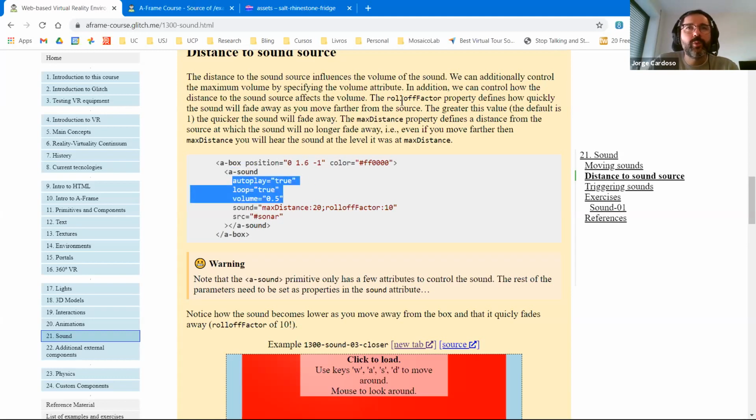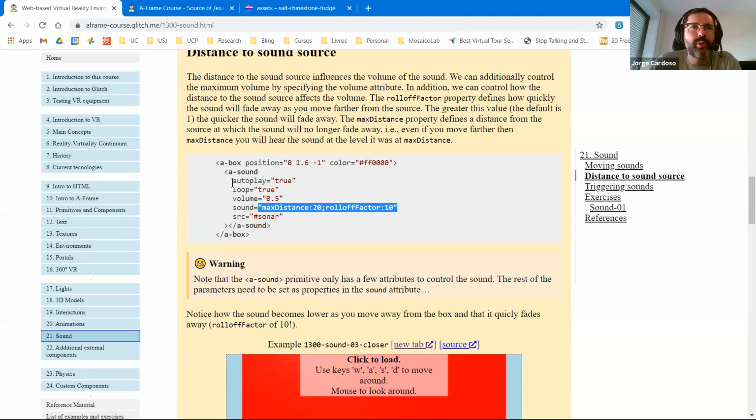These ones, roll-off factor and max distance, are controlled as properties. So they use this different syntax. They are controlled as properties, as a value for the sound attribute. Okay, so this may be a bit weird, but this is how things work in A-Frame.